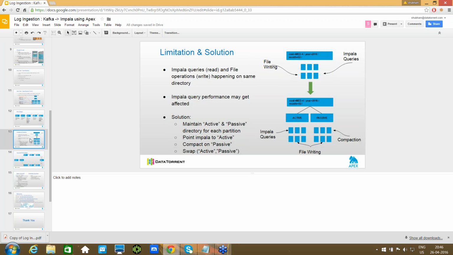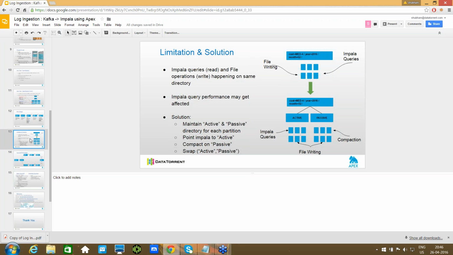My question is that since we maintain a lot of partitions, let's say by date we have partitions, how often do we compact? Because this is continuous ingestion, right? You said swapping as well. I didn't get the concept of swapping, active to passive and passive to active, because the data is continuously coming.